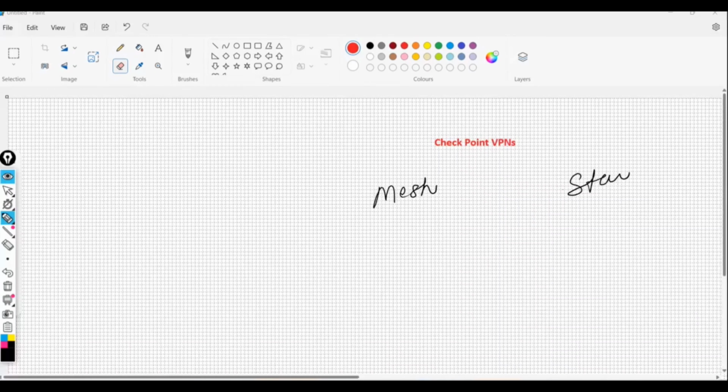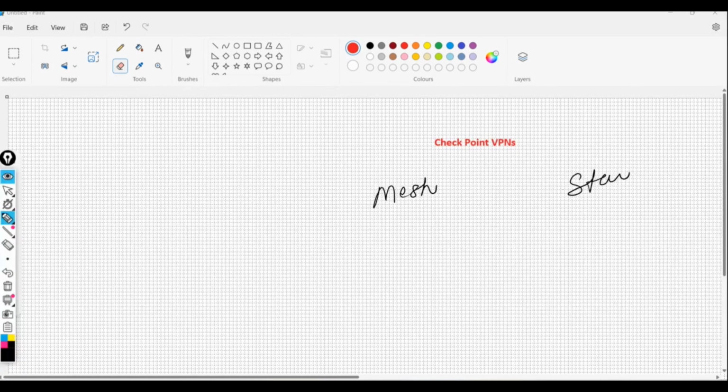To comply with this policy, define two star communities, London and New York. Configure the London and New York gateway as a central gateway. Configure the gateway of New York and London branch office as a satellite gateway. This allows the branch offices to communicate with headquarters in their country. And we need to create a VPN mesh community consisting of London and New York gateways.